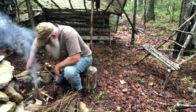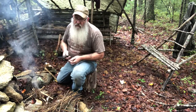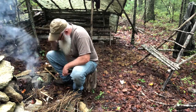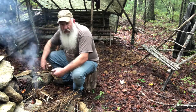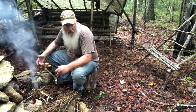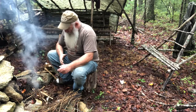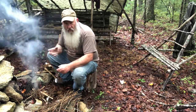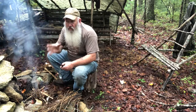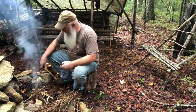Now here's the thing — you ain't always got a striker, you ain't always got a steel rod. But you can do the same thing with the bow drill. You just gotta get out and find the dry tinder. And it's out here — you can get under places where there's a lot of cover. You might find an old tree that fell over and it's off the ground. Under the bark, since they're so old, you can take a piece of bark off and there may be some dry tinder under it. Or underneath the log where the stump starts, there may be some old dry leaves and stuff. If you look around a little bit, you can find tinder. It just takes a little bit.